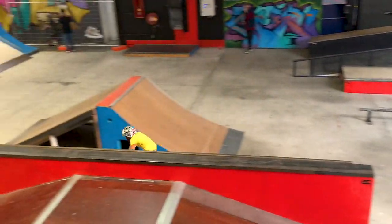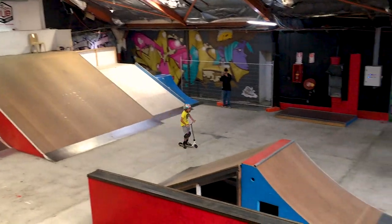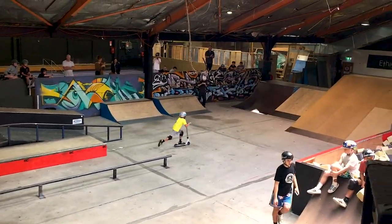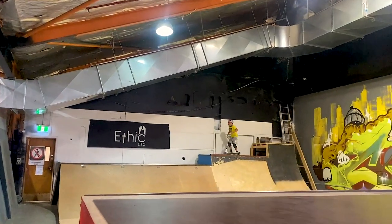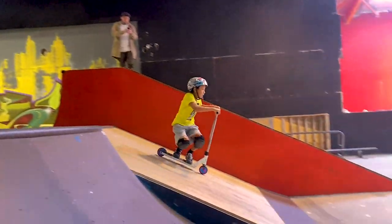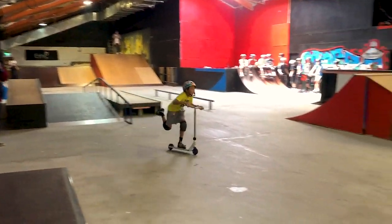So in 3, 2, 1, let's go. Here it comes. Hustle, hustle. To the corner. Double it this time in the corner. Loves to see it. Here he is with the backside feeds through on the ledge all the way along it. Good control. Setting himself up for the box gap. Here he comes. Tail whip in the box gap. Makes it to the driveway. Through the driveway.